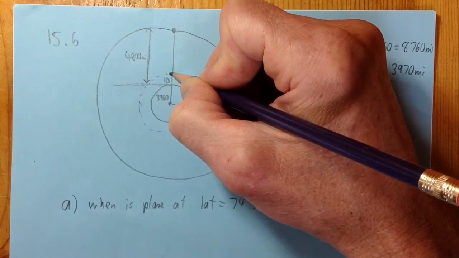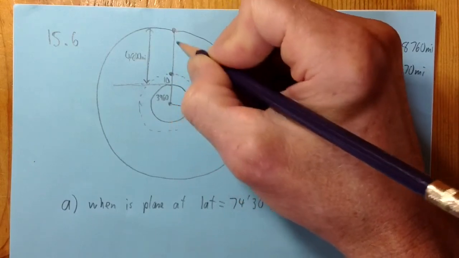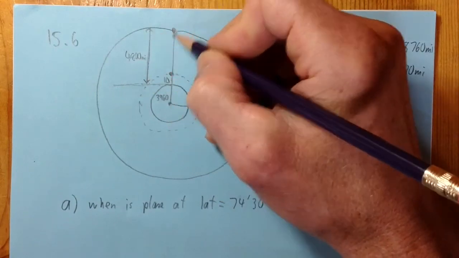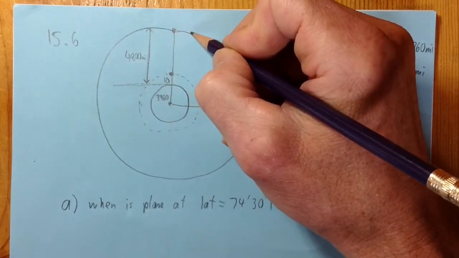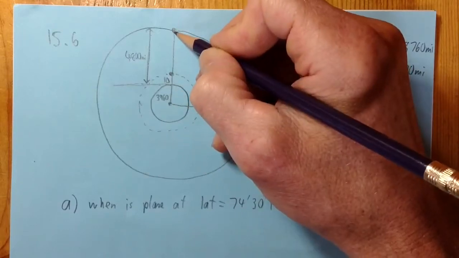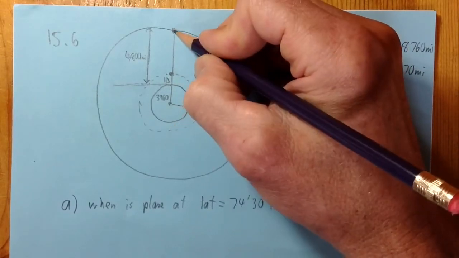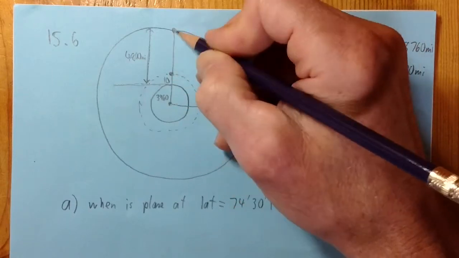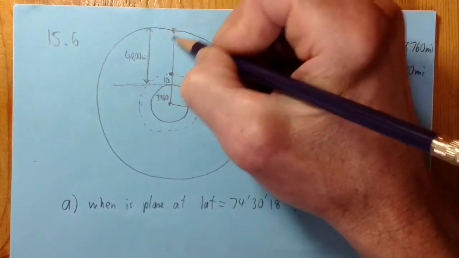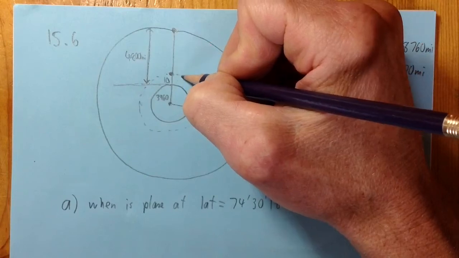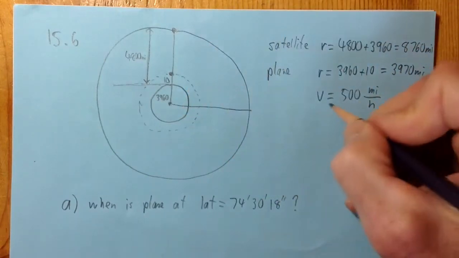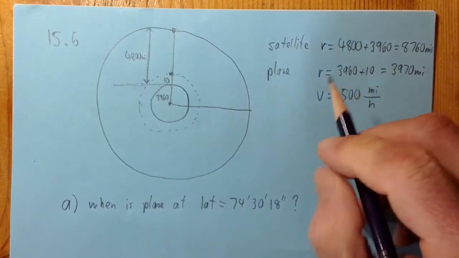And so here's our airplane, and it's flying this way, and a satellite is above the airplane way higher, 4,800 miles above the Earth. And it's going the same direction, and it stays right above the airplane. So obviously the satellite has to go a lot faster, right? In the same amount of time, it has to go a much bigger distance because its radius is bigger. So the satellite's going really fast. The airplane's going at typical airplane speed. They tell us 500 miles per hour. That's about what typical airplanes fly at.